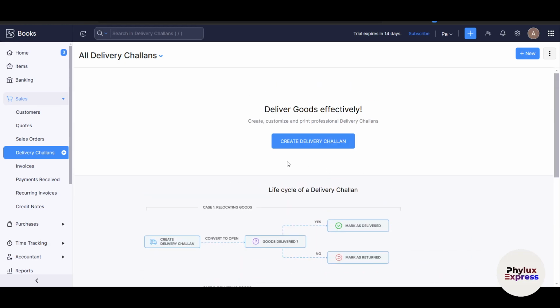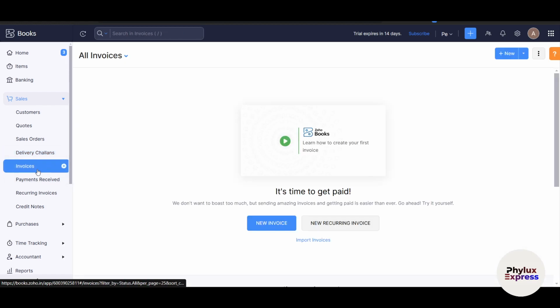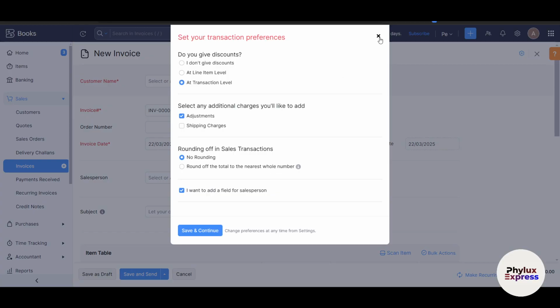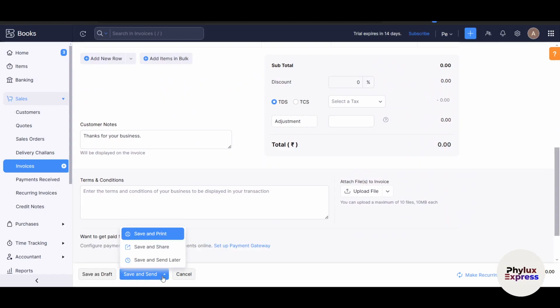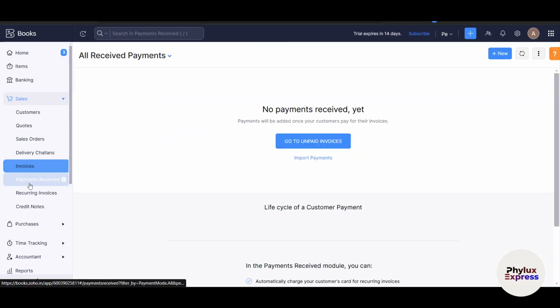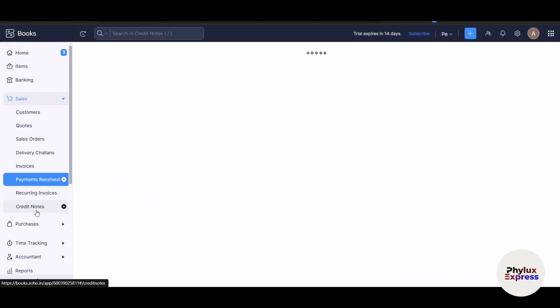The best thing which I like about Zoho is that they not only give this written information in short, but also show the life cycle of delivery challans. So here you can see, you can read it. By the way, this is only used in India and some of the third-tier countries or Asian countries. This is the invoices. You can click on new invoice, and Zoho has an inbuilt invoice section, so you can create an invoice, and once created, you can save and send it by email. Zoho has an email, so you can send it from Zoho email as well as your own email. All the payment receipts will be shown up here, the recurring invoice, credit notes.